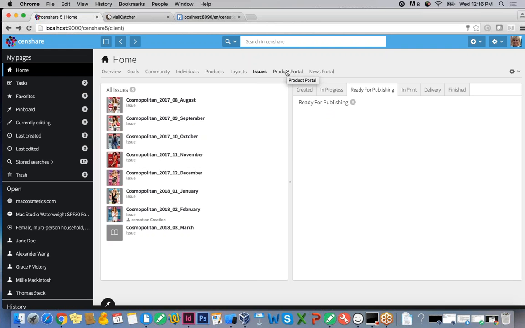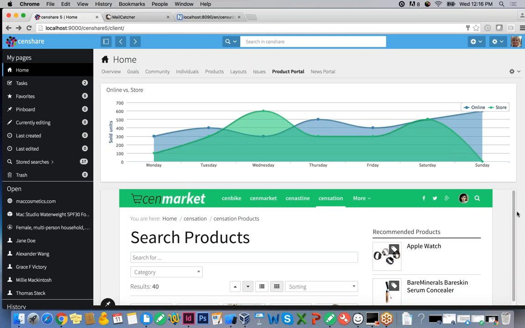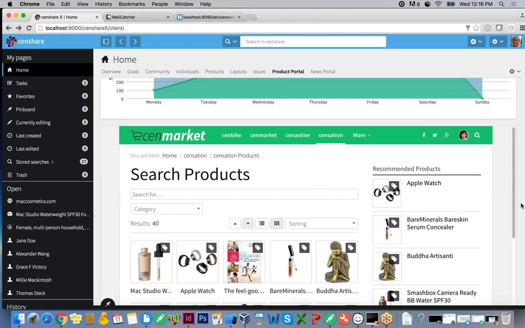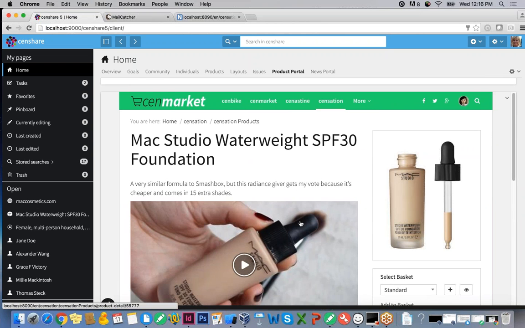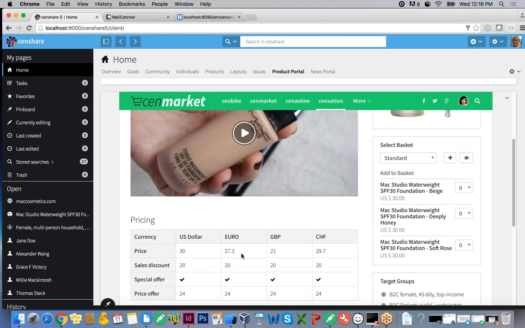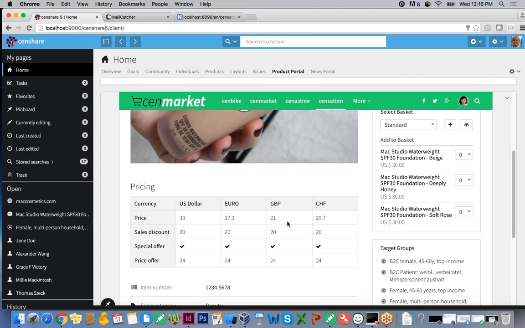So from the print perspective, of course, that's one way of outputting your content. We've already spoken about maybe through the website, through the online channel. And what I can do is I can visualize within the HTML5 client what products are going to look like on the website. This is our Sencha online channel, and we'll go into that in a little bit more detail later on. But here I can see those individual products, for example, that foundation, which in this instance has a movie, it's got pricing, it's got different pieces or different types of that foundation, different colorways maybe.